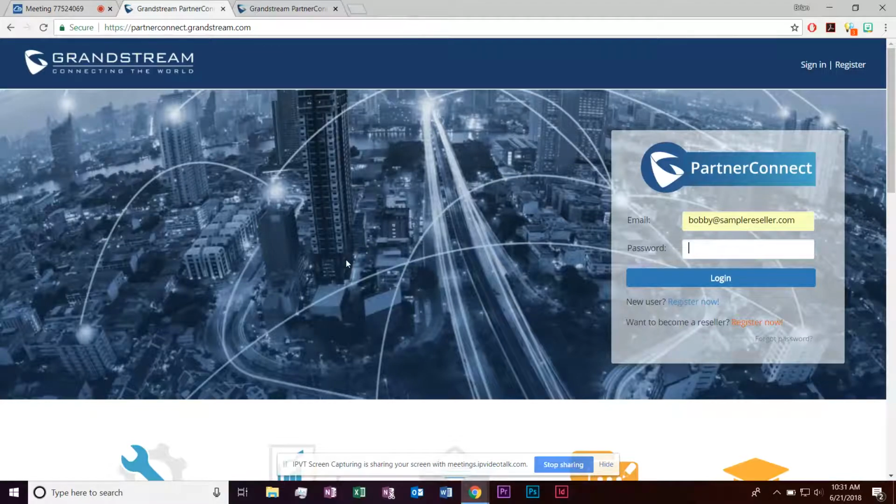Okay, so this is the new PartnerConnect, replacing the old ResellerConnect. If you were familiar with it, we expanded some of the capabilities, but pretty much everything else is the same here. So whatever your sign-in was as an installer or reseller for ResellerConnect, it will be the same for PartnerConnect.